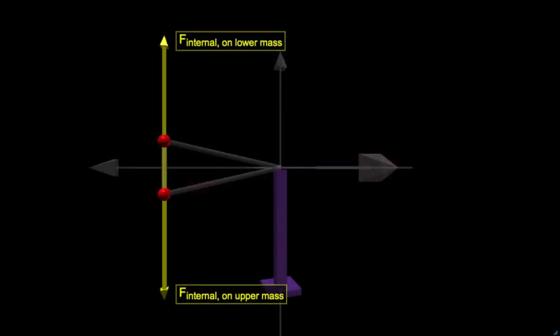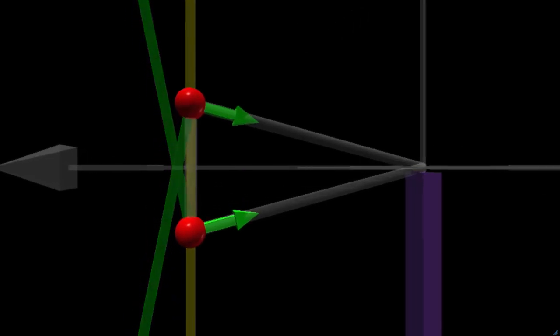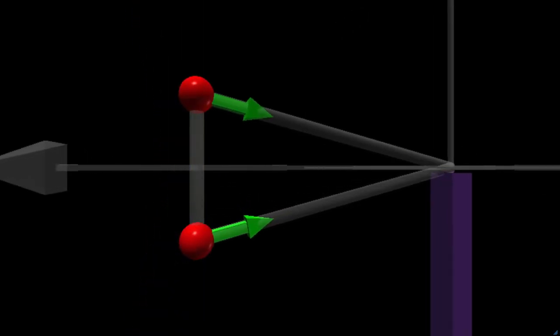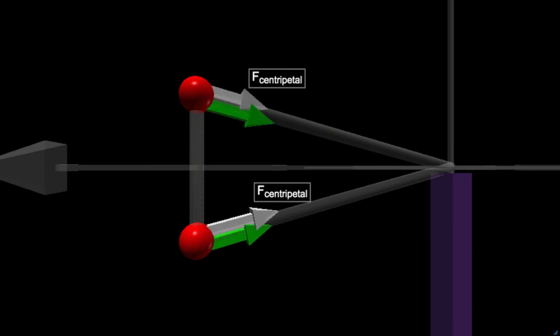Because the top is spinning rapidly, the stress in the internal strut is very large. We can split the internal forces into components tangent and perpendicular to the imaginary sphere, first for the lower mass, and now for the upper mass. The perpendicular component of the internal force pulls each mass toward the interior of the imaginary sphere, but the masses are accelerating rapidly around the sphere, which requires an inward centripetal force. Now, remember that, due to the precession of the top, the upper mass is moving more slowly around the sphere than the lower mass. In fact, the upper mass is moving just slowly enough that the internal force is larger than the required centripetal force.